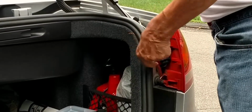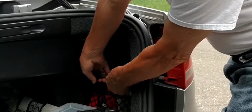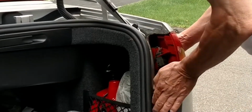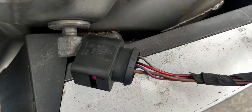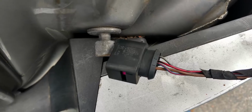Loosen the nut that you see here a half turn or so. Then loosen the screw until you hear it click. Then pop the light off to the side. After pulling off the connector, we found the blue and red wire. With the ignition on, but the car not running, we slipped the car into reverse and tested it. We have the correct wire, but the camera turned out to be off.